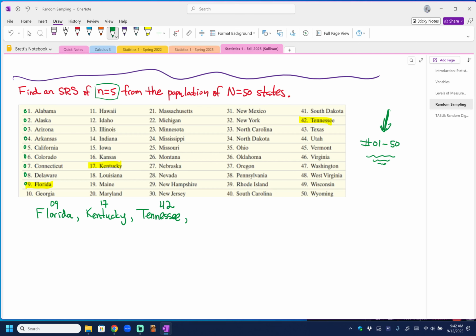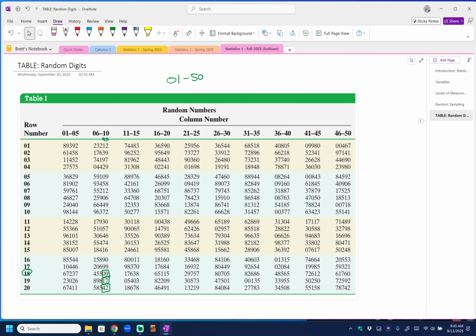Okay, so moving on, you might have noticed that I have purposely selected a scenario, specifically a row number that was low in the chart. Why? Because I needed to show you where we go next, because there's no number below 42 and we still have to pick two states. So here's the key. We used row 9 here in order to start, but we needed 10 in order to do double digits, which means what do? We move to the next row.